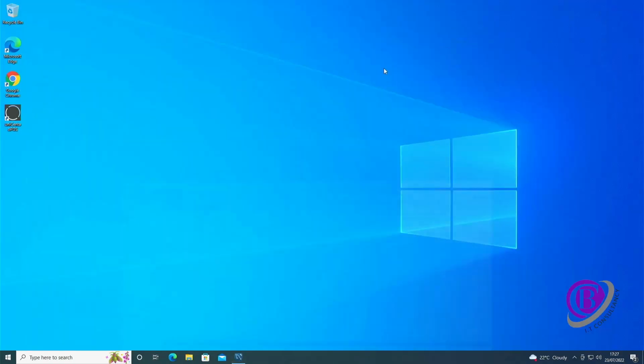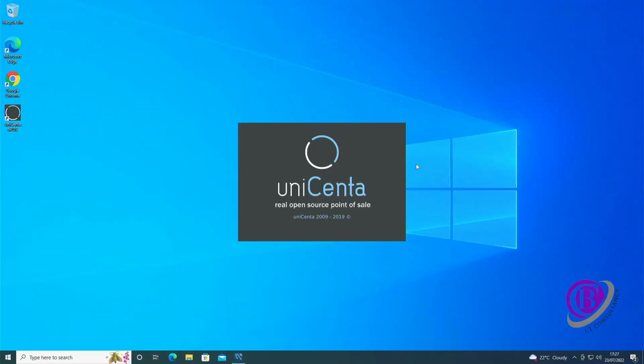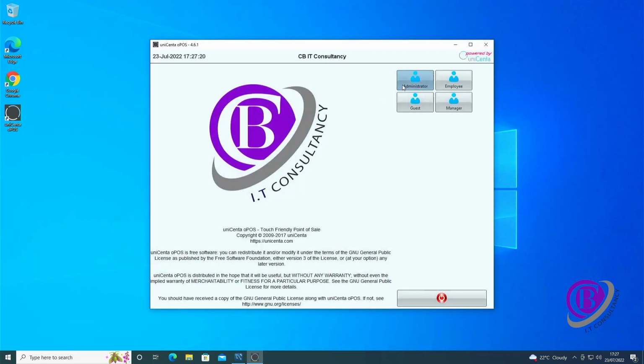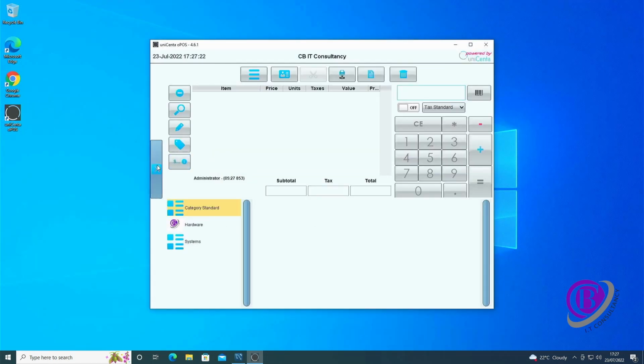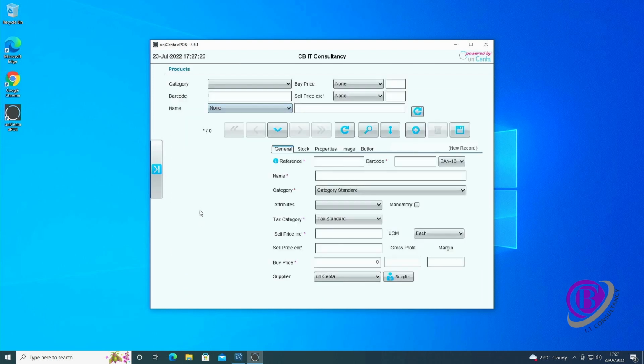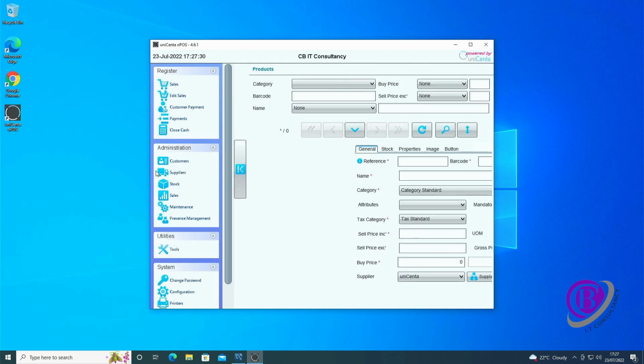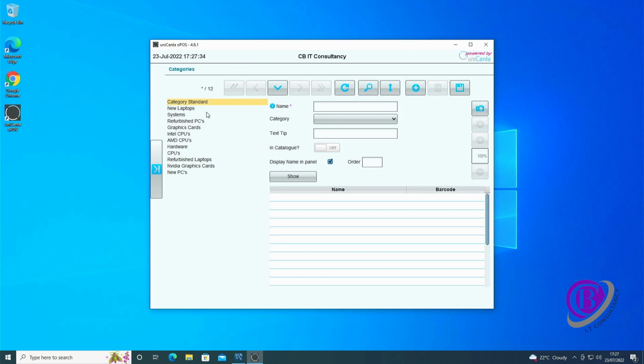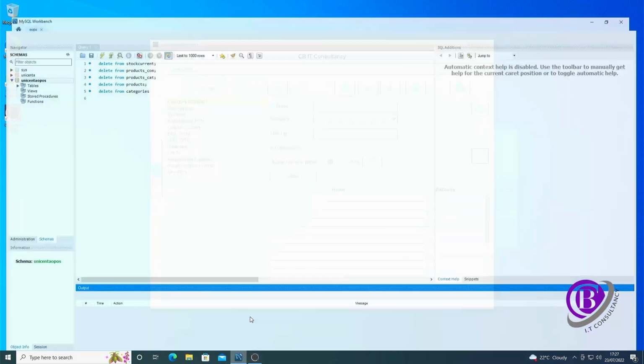So let's go back into the build software and go to the stock item first. We've got no products. They've all gone. Let's have a look at the categories. They are still there. That is the one which it failed on.